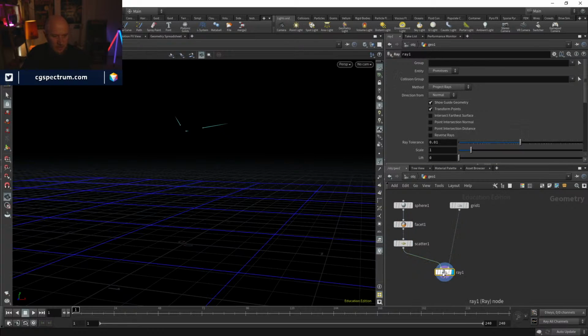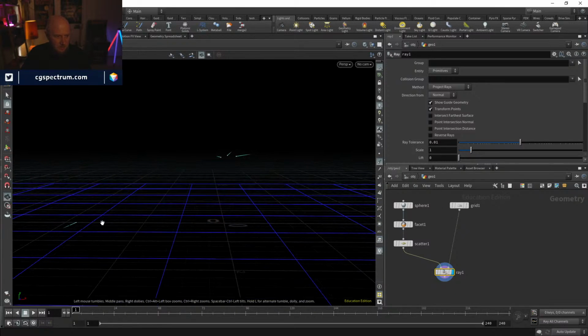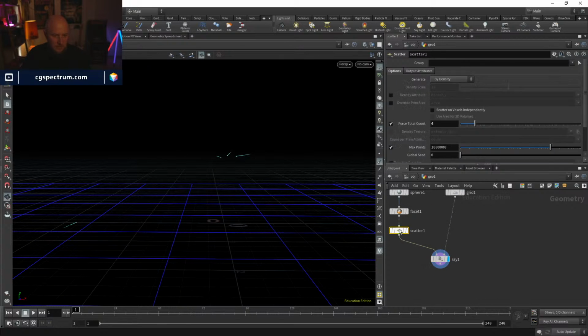And you can see when I hit ray now, only one of them hits, and it intersects over here, because that normal, you can see it pointing in that direction. It's going to shoot along that ray until it hits something, and if it doesn't, it won't find an intersection. I quite like using that, because if I vary my scatter, you'll see I get different intersections as I get different points facing in different directions.